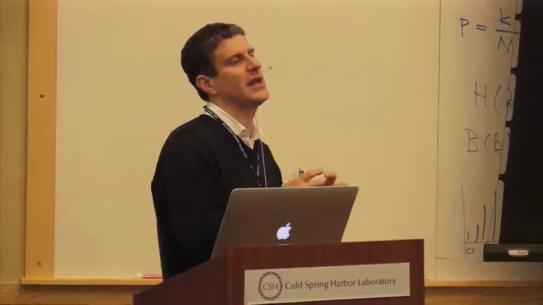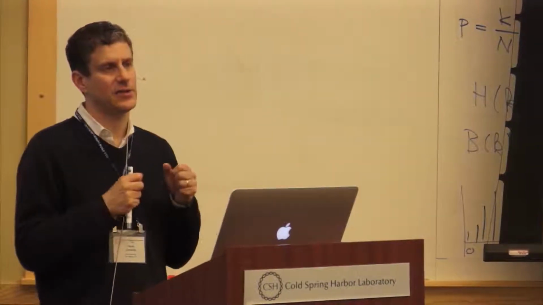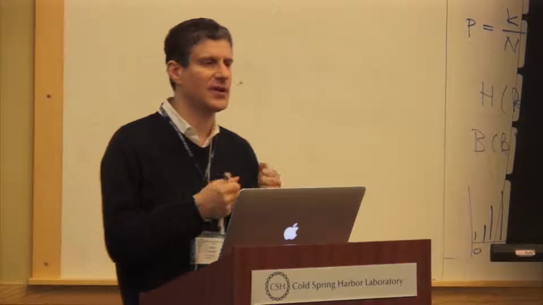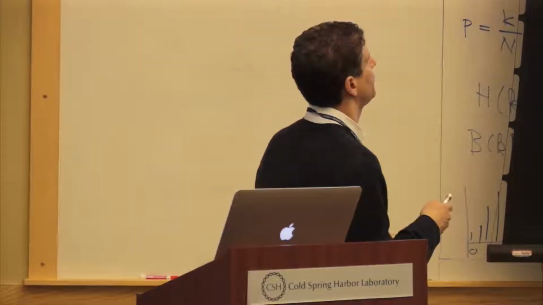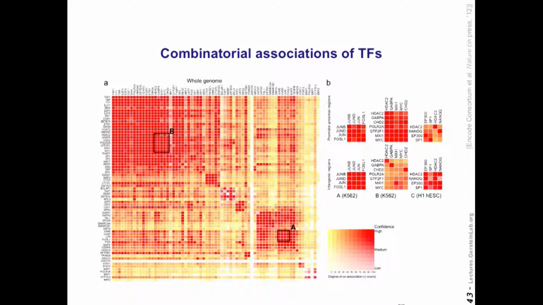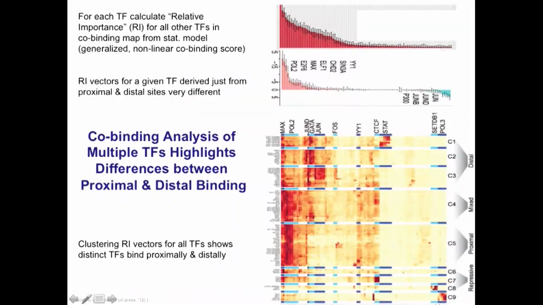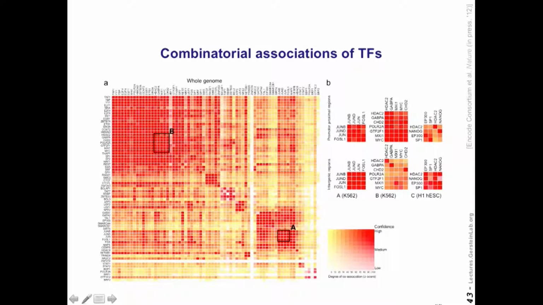And one of the initial things people did is they tried to cluster the factors with each other. They would look for the combinatorial association of transcription factors. You could take all the transcription factors and ask which factor tends to bind with which factor. This is a big heat map that shows these factors can come together, and here are some examples of factors that come together, and then there are some factors that come together in one cell type but not in another cell type, and so on and so forth. And so you could just simply correlate them.